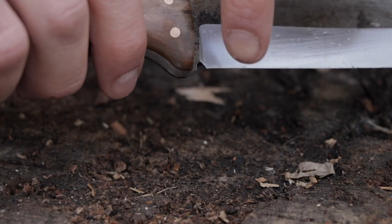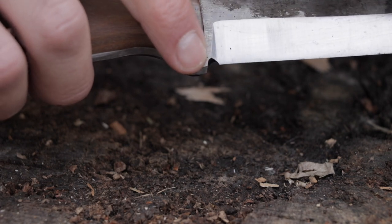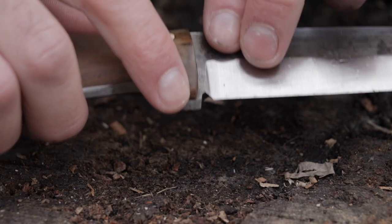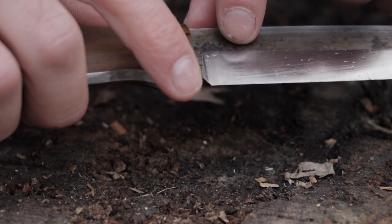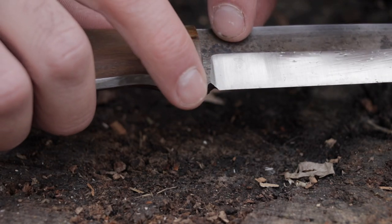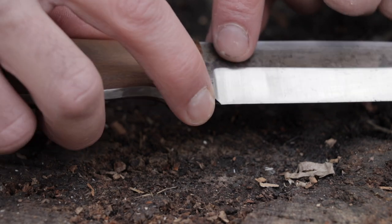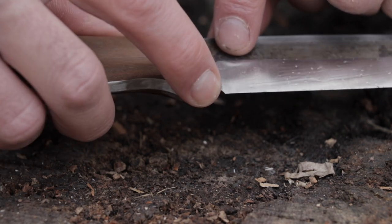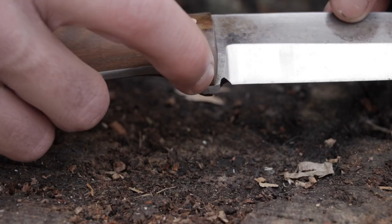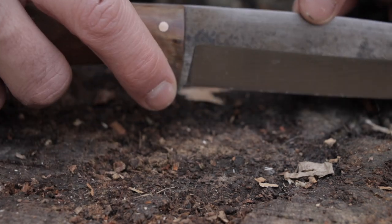There's a little divot here that Alec has done with a file — I've never seen it done on a knife before, but he makes a good point. Basically when you're sharpening this against a whetstone, especially if you're a beginner, you can end up cutting in towards the choil. What this helps do is prevent that — you can rest the edge of the blade right on the bevel on the whetstone and keep it straight. That way you don't cut in towards the bevel itself. One of Alec's tips for sharpening, which I quite like.